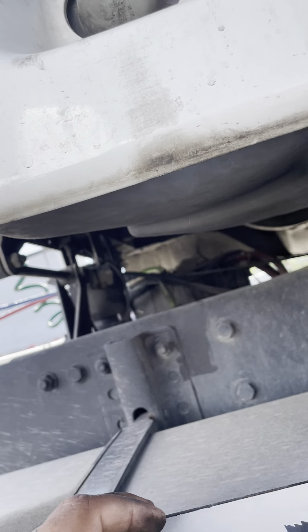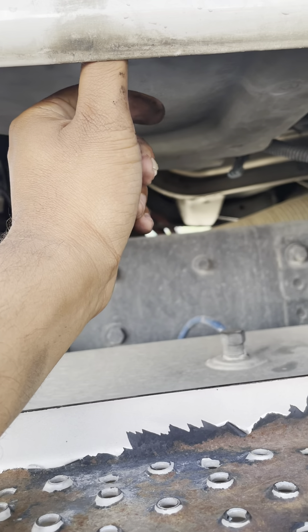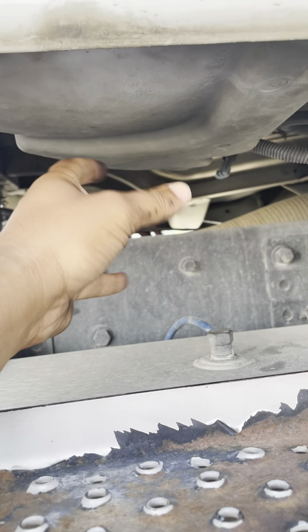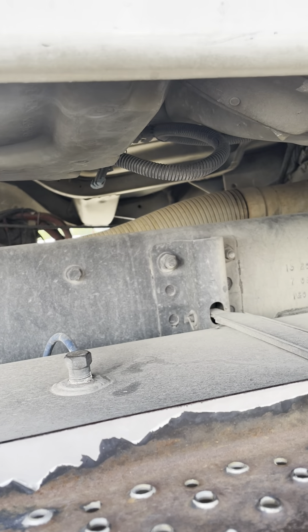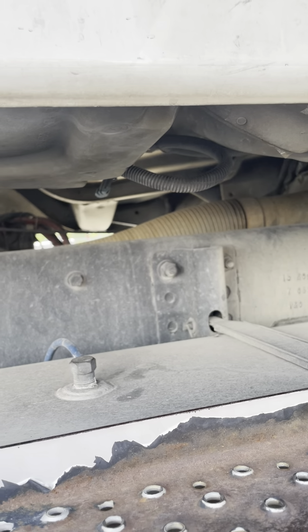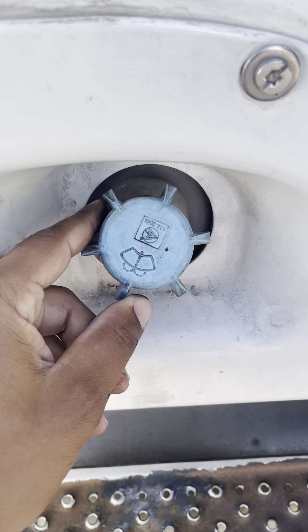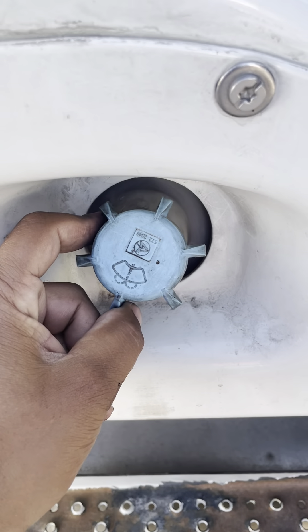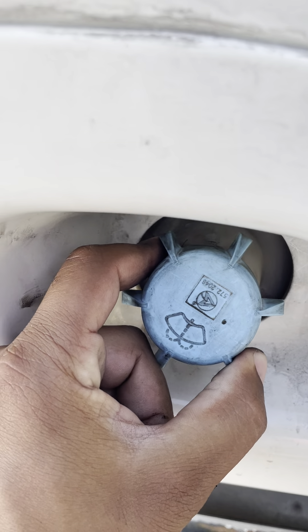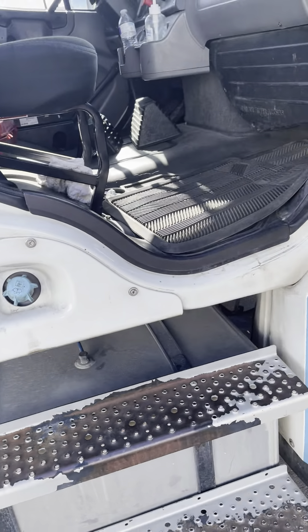Now we go to the other side. This is my windshield washer fluid tank. It's not cracked, not damaged, not broken. There's no nut bolts missing, it's properly mounted, there's no leaks. My windshield washer fluid tank hose has no cuts, no bubbles, no leaks, and both sides are properly mounted. My windshield washer fluid tank cap is not cracked, damaged, or broken. There's no seal missing, no leaks, it's always on tight. And my windshield washer fluid level is always full.